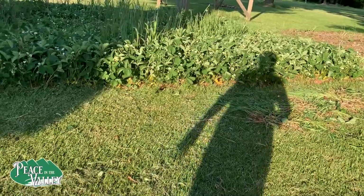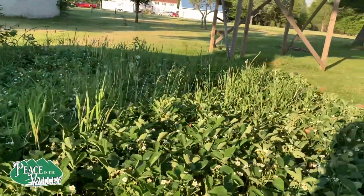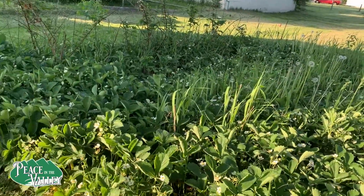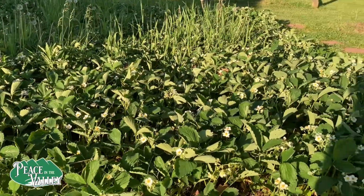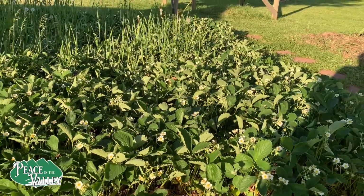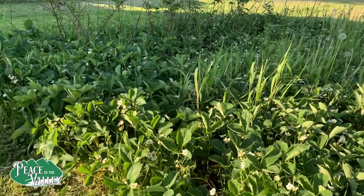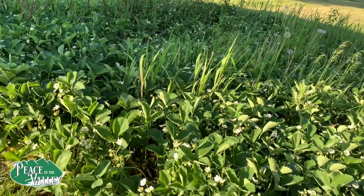Back out here is my attempt at pine berries and strawberries. This all right here is just pine berries. This is their 4th summer in the ground, or 4th growing season in the ground. So they have just exploded. And I'm gonna do some thinning, try to make some rows with some of the manure that we have.